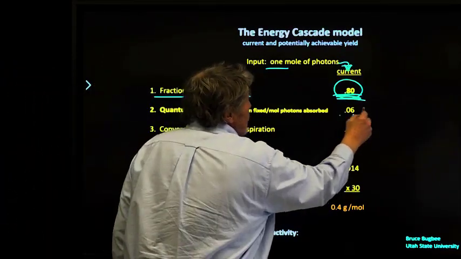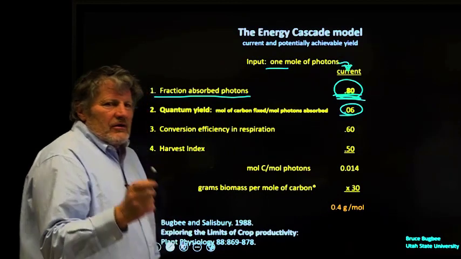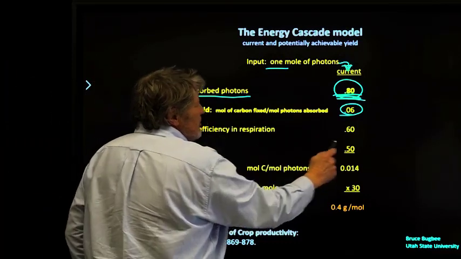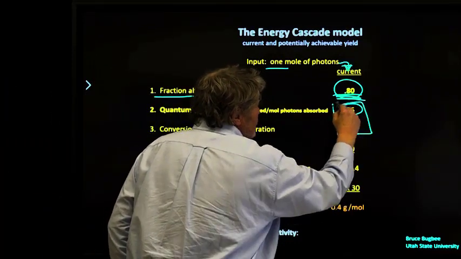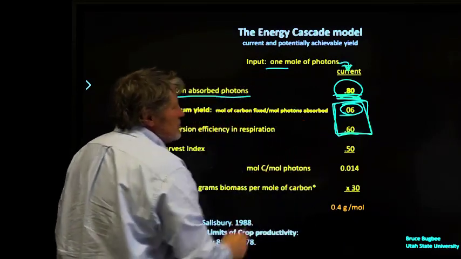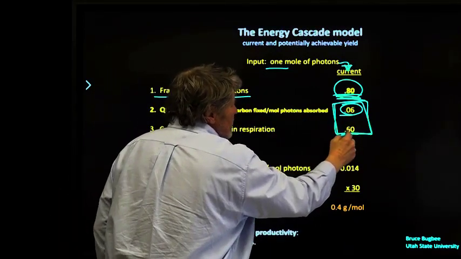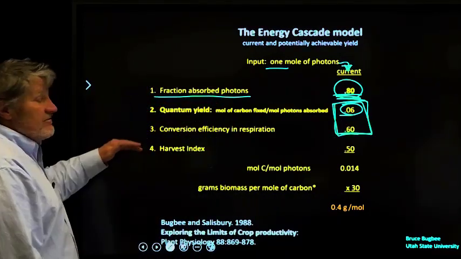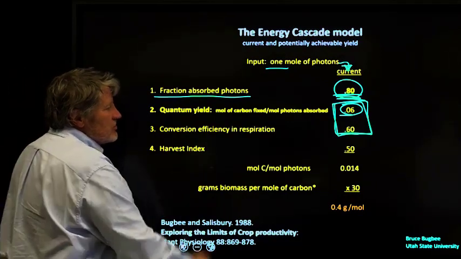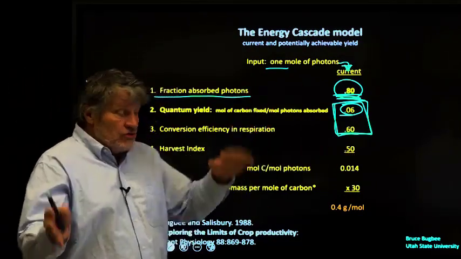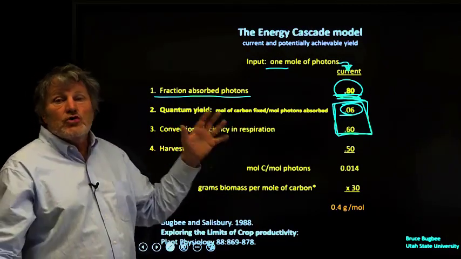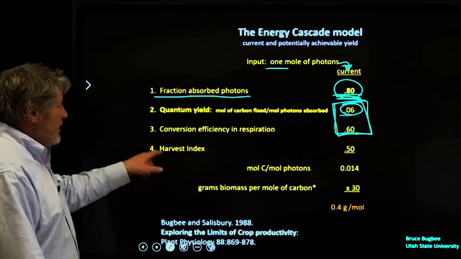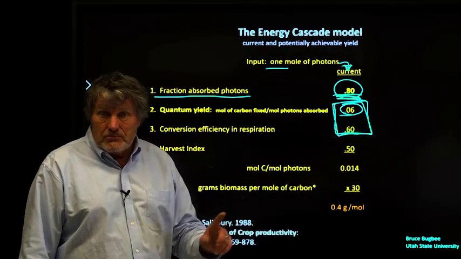Quantum yield, 0.06. Now, this is a little bit higher light, but more typical. Respiration, 0.6. This is the part we were talking about just now. These two numbers here, photosynthesis and respiration, multiplied together. Now we have a third number, 0.8 for radiation capture. And then finally, the fourth and final component is called harvest index. And that's the ratio, I think most of you know, of edible to total. The roots usually aren't edible in most crops. The stem's not edible. And in a good crop, we can get up to 50%.